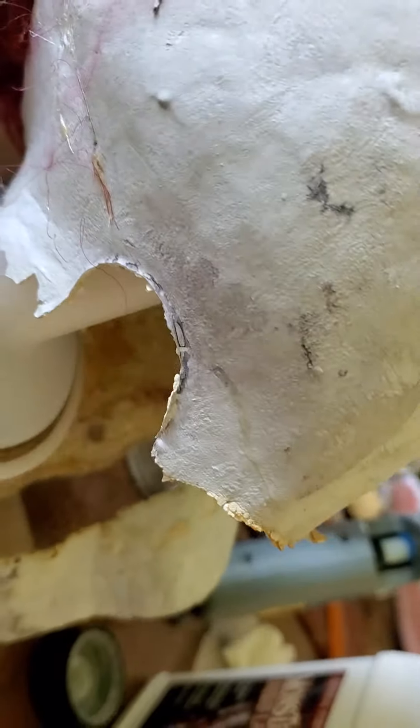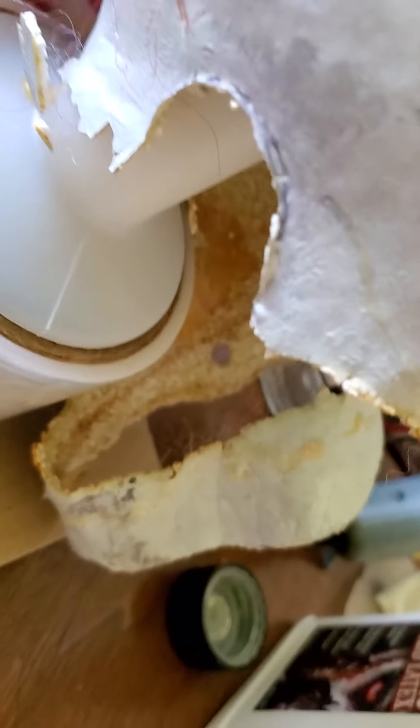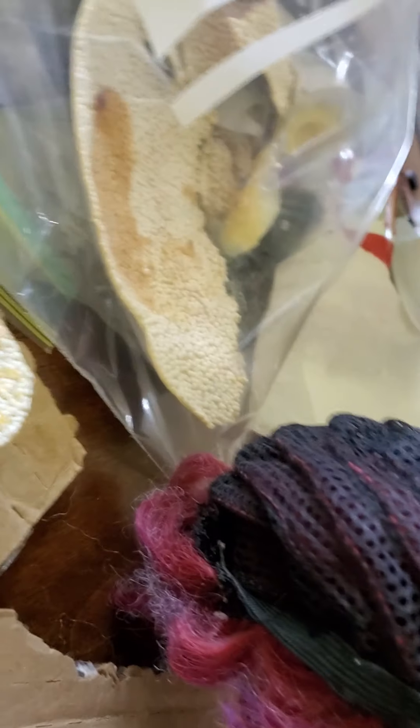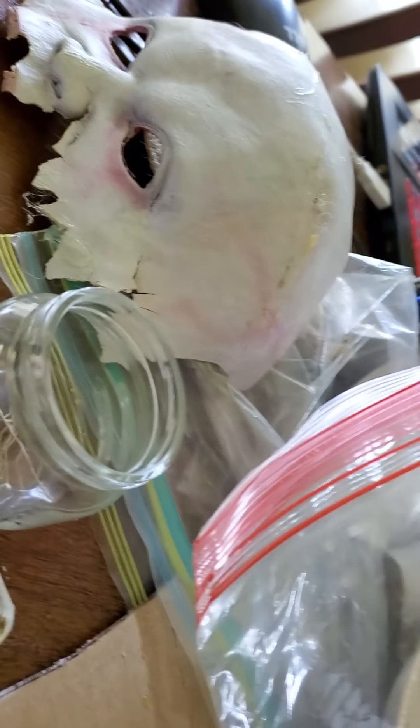I might comb his hair but I think I'll leave it very messy because that covers this up more. Actually, combing it would look better, but if we're spending all this time on this repair and then I comb his head, his head will move and it might break the repairs — so I'm not gonna do that. We've got a lot of latex; if we didn't have this other Timmy, this Timmy would still look the same.